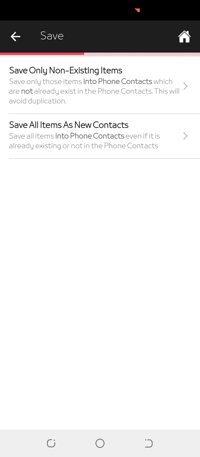This will help you, because sometimes even if you create a group by yourself, some persons who have been in your previous group or you have met in one group or another will still join the new group and you already saved them. So to avoid saving several contacts over and over again, you should choose save only non-existing items, and then it's going to save those contacts.